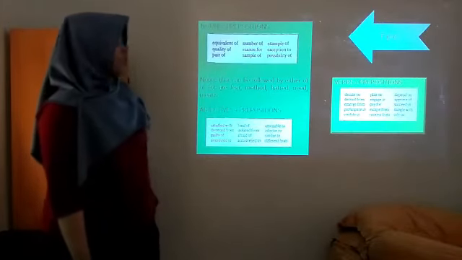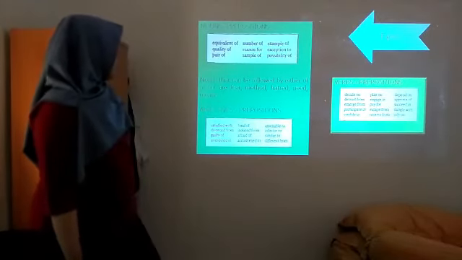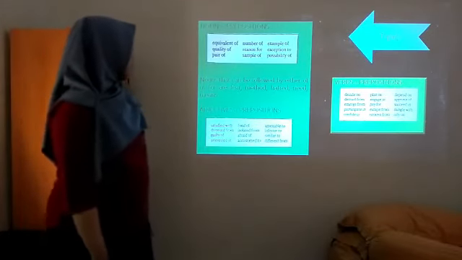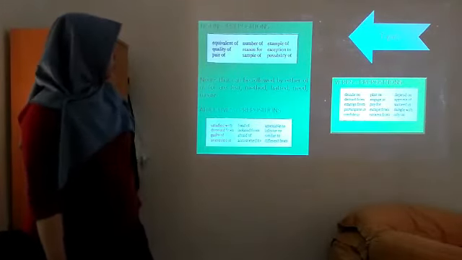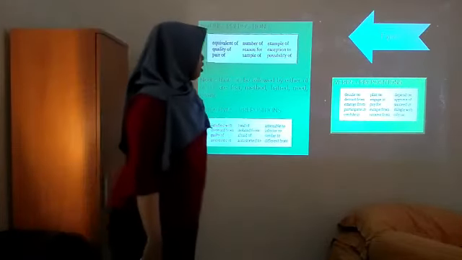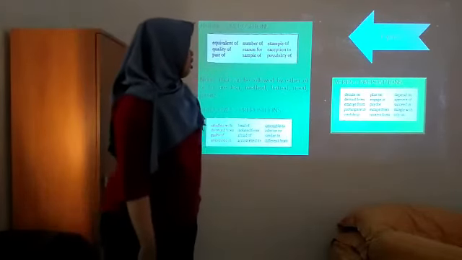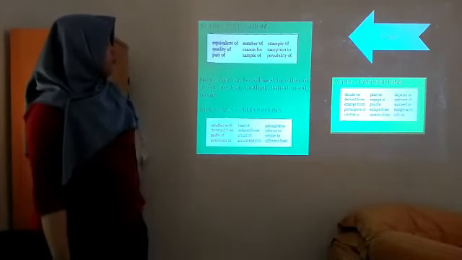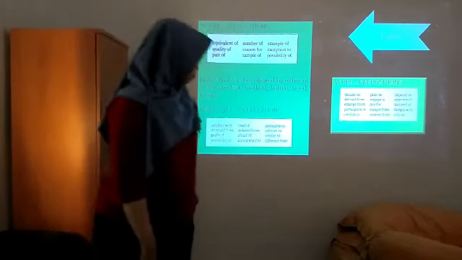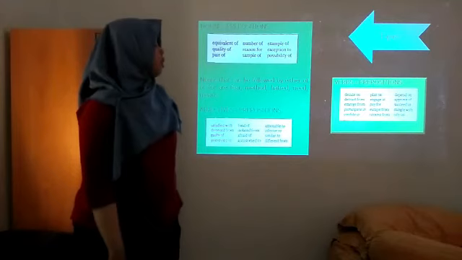And then the second is adjective plus preposition. The example of adjective plus preposition is satisfied with, and then afraid of, and then similar to, etc. And the last is verbs and preposition. The example of verbs plus preposition is decide on, pay for, approve of, etc.